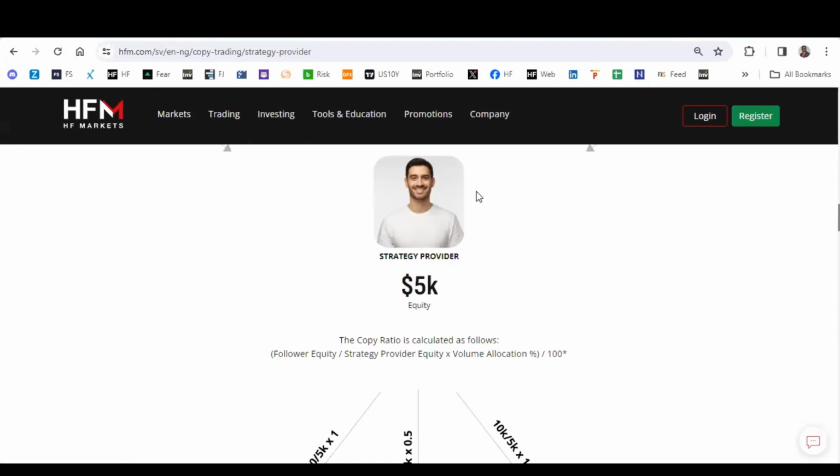But we're not looking into that so much for today. That's the major difference, because in this case, the PAM manager trades everybody's funds together in the pool. No, he can't withdraw. He doesn't have access to withdraw it, but he can trade everybody's fund. But with the HF copy, the trade provider trades only his own account, and then he can allow other people to copy his own trades.